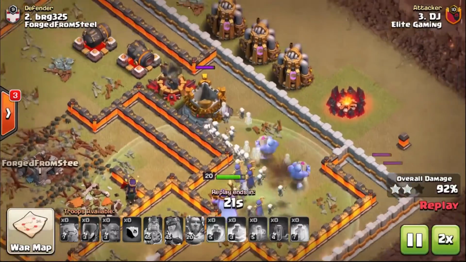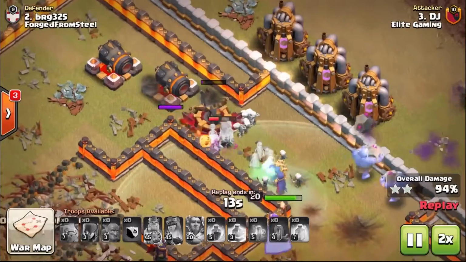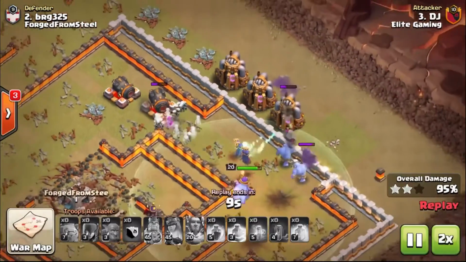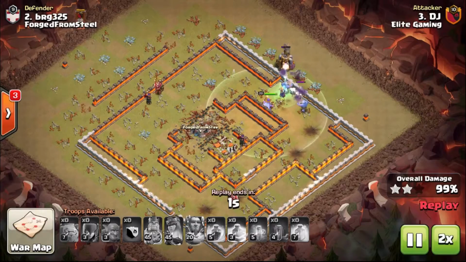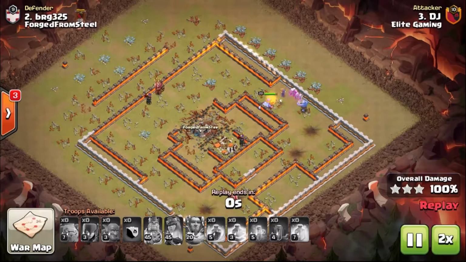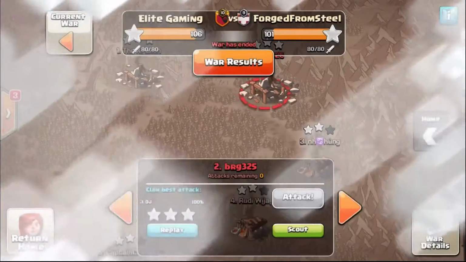The defenses on the inside here didn't quite go down to the Bowler and Witch combination in this attack, but it doesn't matter because once you get to the end of the raid, you very rarely run out of time with these, unless you literally end up with no troops and you're clinging on to one Witch in order to clean up for you. But in this case, DJ absolutely smashed it.